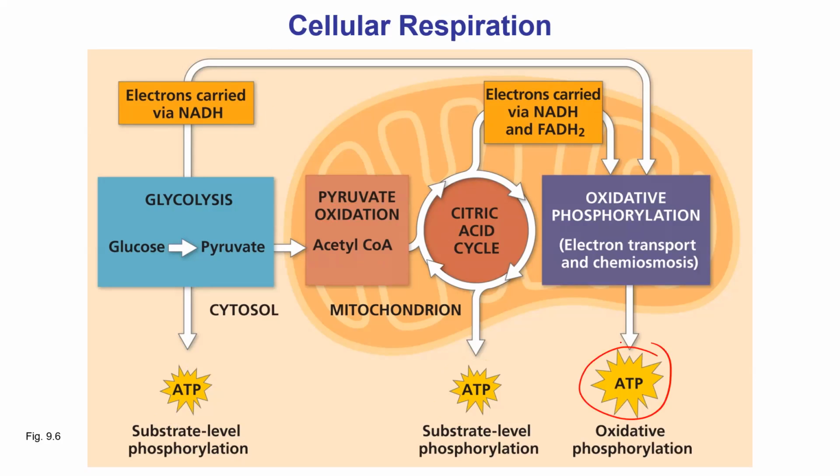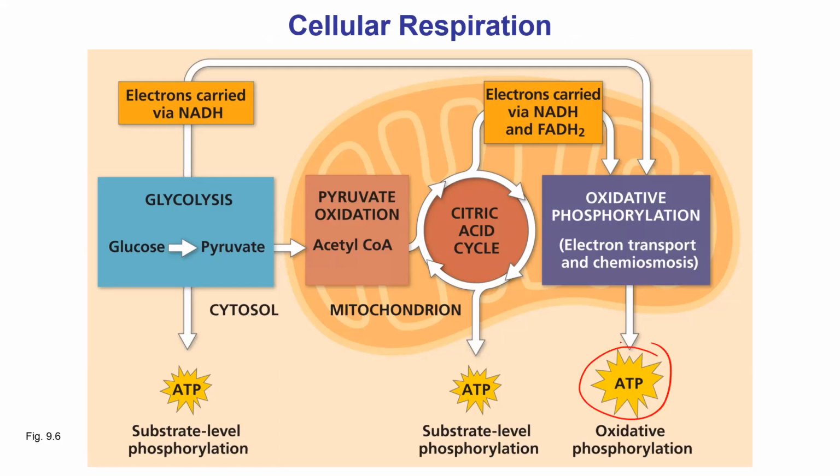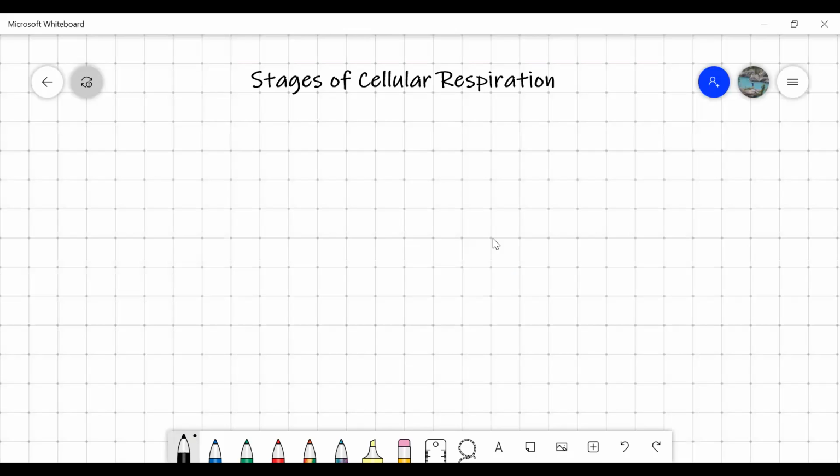So what I want to do is break down these processes and talk about them in a bit of detail here. So the first one is glycolysis, but before I go to glycolysis, I want to make some notes here. And so let me just switch to the whiteboard here. Okay, so there's the whiteboard. And so we're just going to talk about glycolysis for starters.